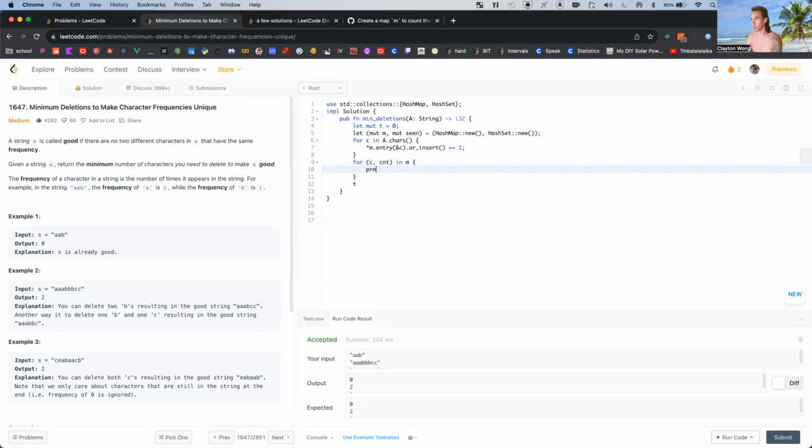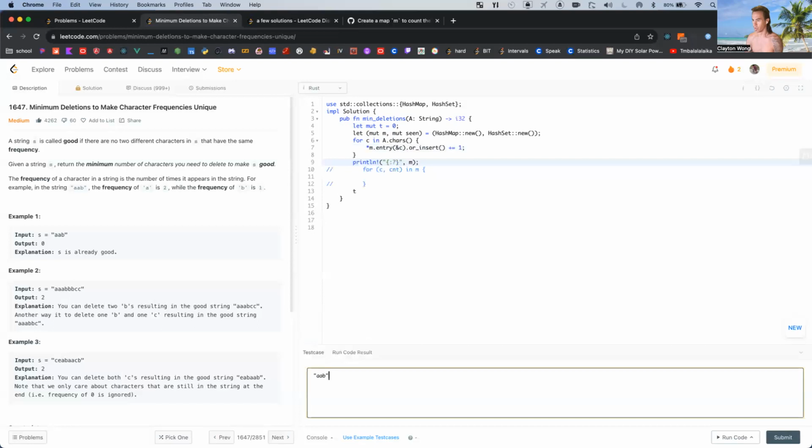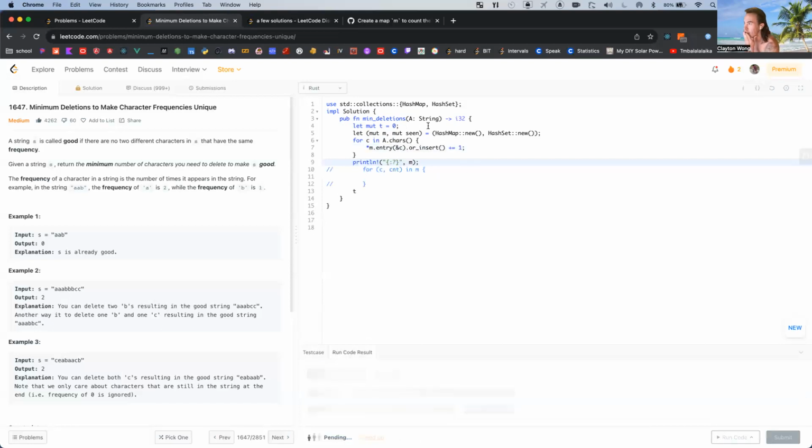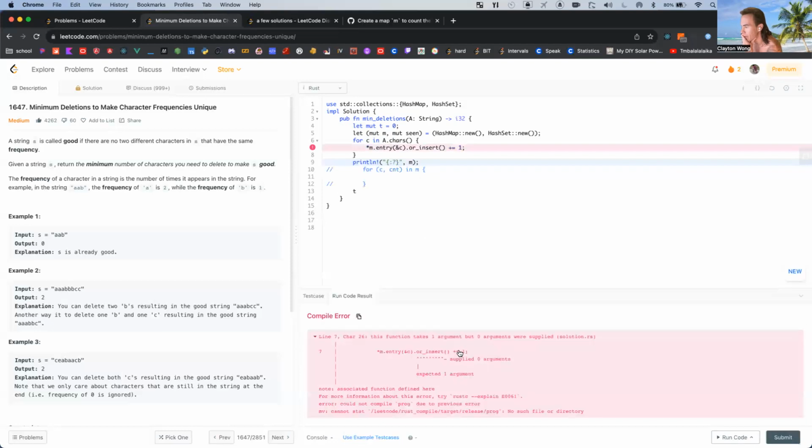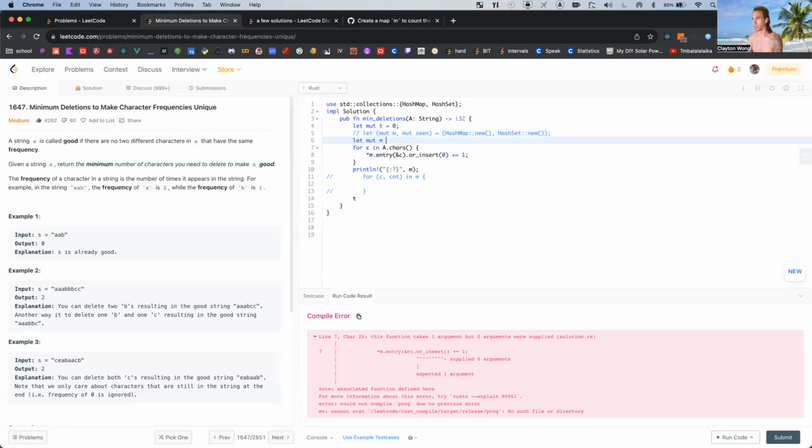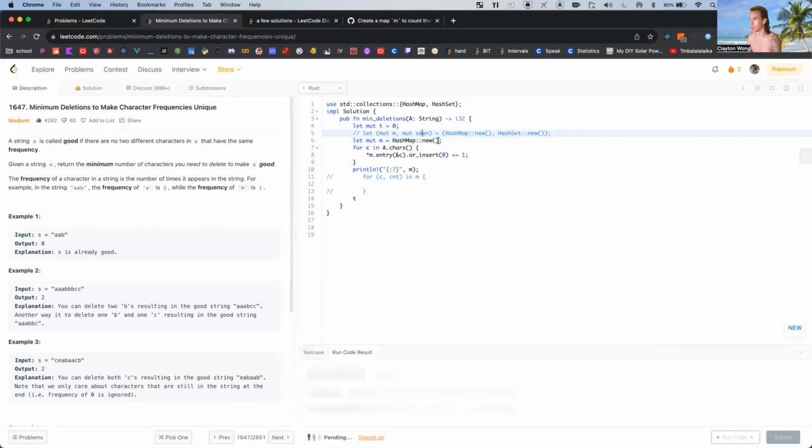See if this works. Just do a print and debug. Just do this. Okay. So for the simple input, all right, we have two A's, one B. You might complain about, right? Our insert, oops, insert 0. Oops. Mut and equals hash map new. It's going to complain about this hash set seen because I haven't actually inserted anything into it. It's not able to deduce it.